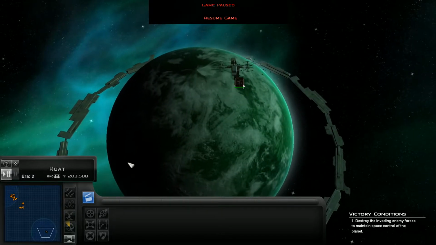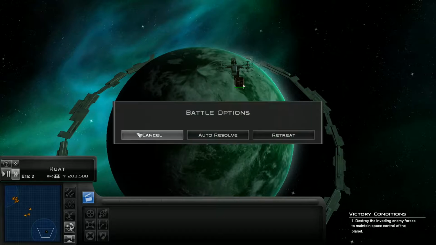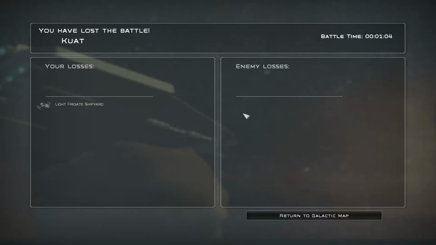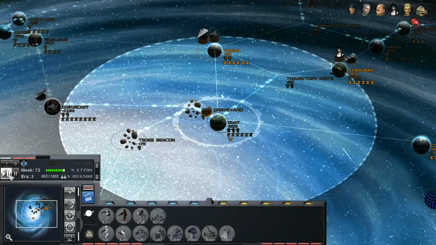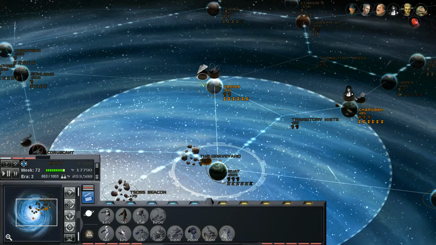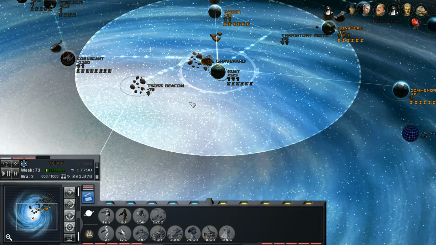We can't really do anything about this, so I am going to call a retreat as soon as we can. There's no point even trying to take out one of those, it's just not going to happen. We'll auto-resolve, just in case the AI thinks differently, but yeah, even the AI thinks we can't do anything about that. Right, that's a small problem, but we can deal with that rather rapidly by moving this fleet in. I want to make sure they don't get a chance to attack any of my ground invasion forces, because that would be bad.